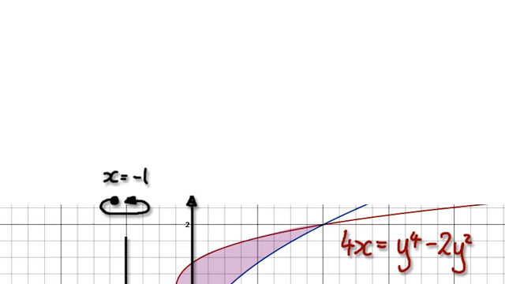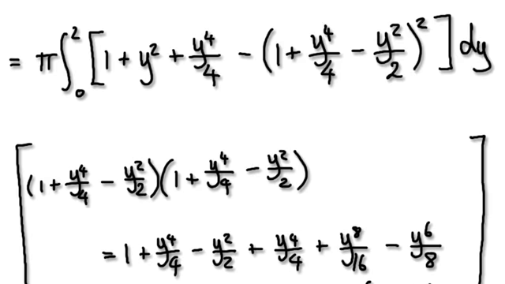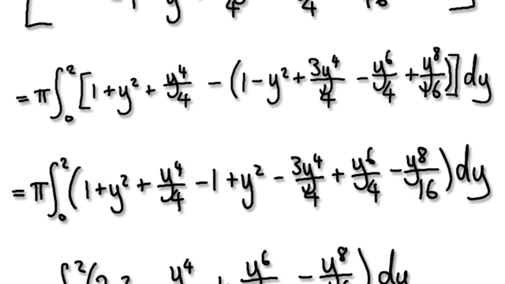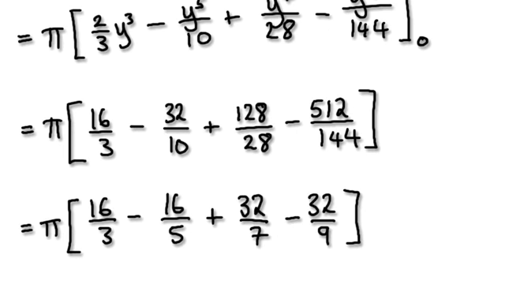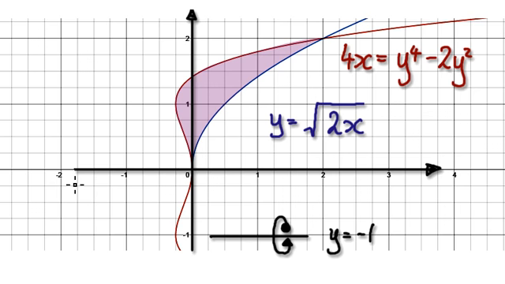Following on from the previous two videos, if you were to rotate it along the x = -1 axis, it would give you a volume of roughly this. Okay, so in this video we're going to consider rotating it along this axis here. The way we're going to do this is we're going to sum up all the cylinders. So we're going to sum up all the cylinders here. We're going to rotate it along the y = -1 axis.